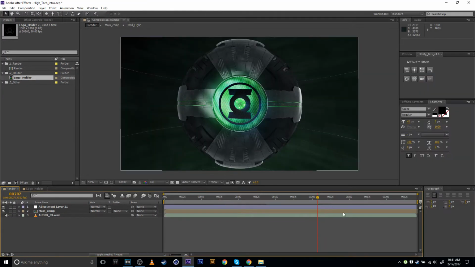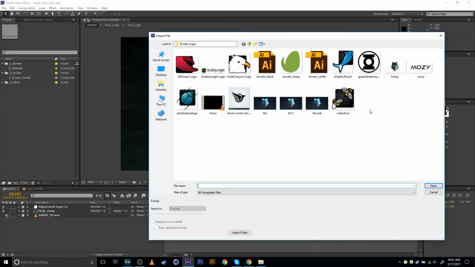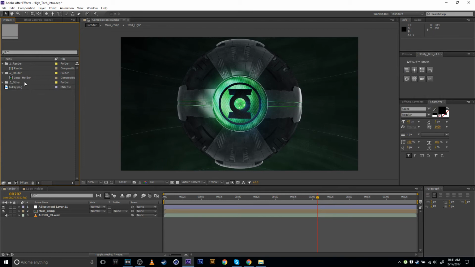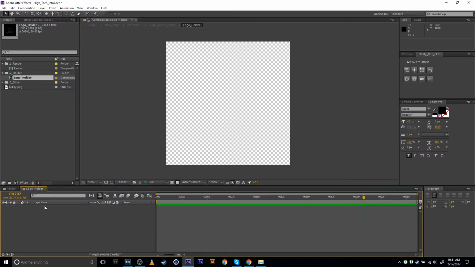Once you've extracted the files, you can go ahead and access the project file, and this is what you will see. Here I have a render comp that's ready and a logo holder comp. Let's right click this project window and choose File, Import, and here I will just import a logo, double click to import, and going inside this logo holder composition, I can just grab this layer and press delete. Then I will drop my new logo layer.